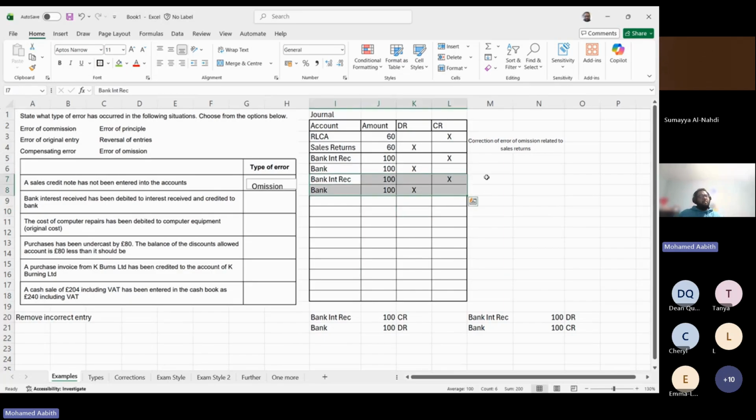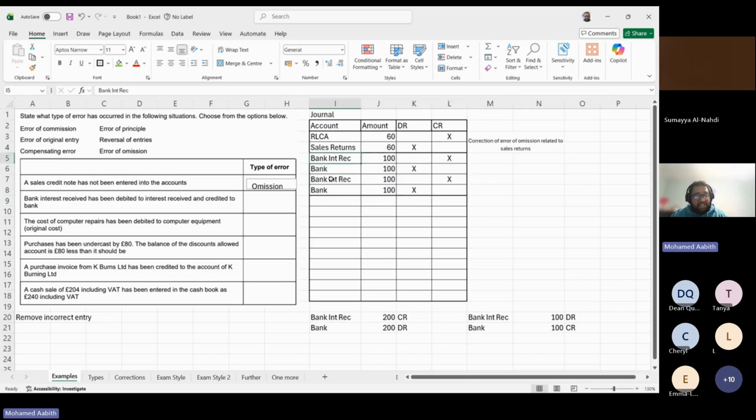Some people may ask me, Mo, why can't I put them both together? It's absolutely fine. You can do both of them together as well. So you could do an entry like £200 and £200. If you notice that here, bank interest received, there are two credit entries for £100 each, but you can do one entry for £200. That's also fine, but it depends on how many boxes you see in the exam screen. Do not do two entries when you have 4 lines for your journal, but if you have 2 lines, try not to do this method because it is not enough space to write all your transactions.